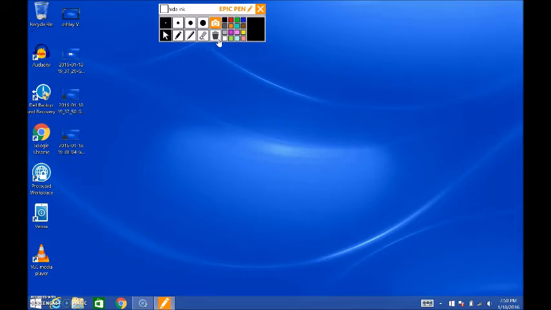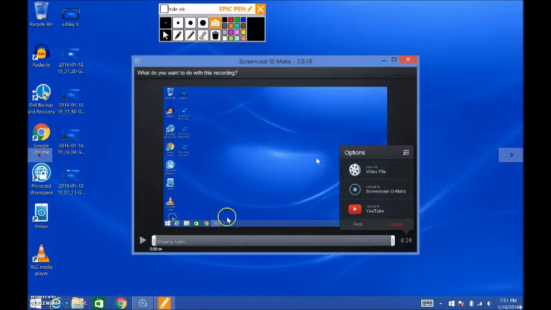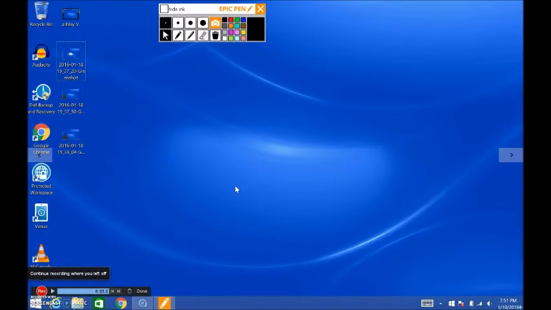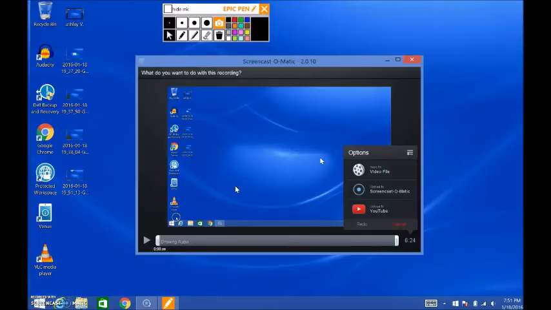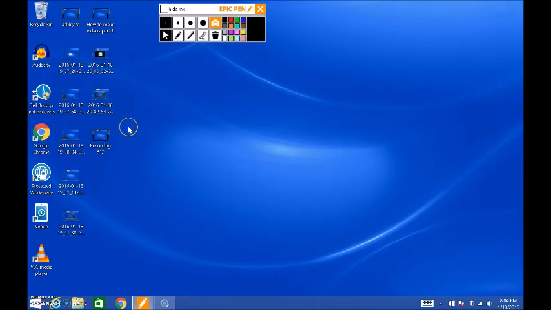Okay? So, when you're done, you're going to go down to the bottom left and press the little pause button. Okay, so after you press the pause button, or the stop button, the done button, you'll press this little done button down here on the right next to the trash can. After you do that, this screen will pop up, and you're going to want to click Save as Video File.